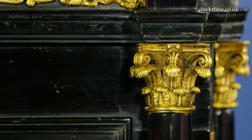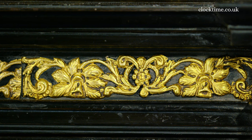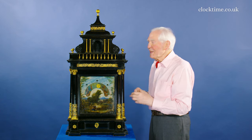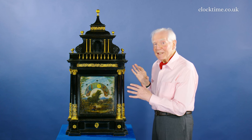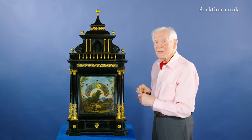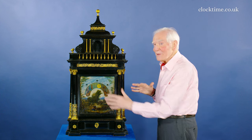The Corinthian capitals, the bases, the fret of the frieze here — all wonderful over-the-top ornamentation to create this wonderful piece. The Victorian book by Britain suggests that there might have been a moon phase mounted in the aperture up here, though I think that's a bit too incongruous to believe. Even though this is a black clock — the ebony case in the tradition of the Puritans — it's certainly been dressed up with all these beautiful ornaments.